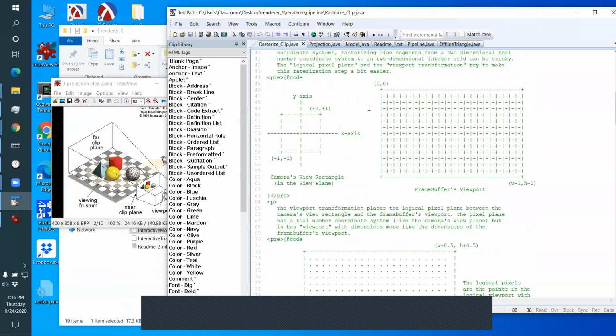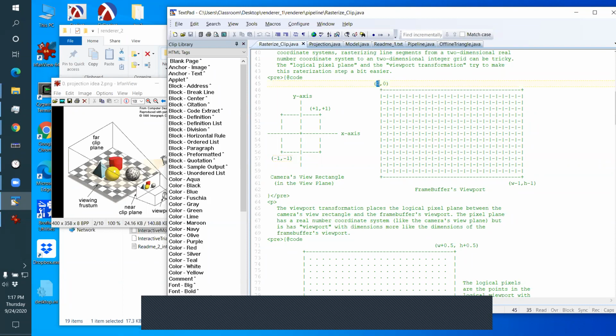Remember, this is actually not quite the frame buffer. This is a viewport in the frame buffer. The frame buffer might actually be quite a bit larger, but we render into a region of the viewport. So a lot of times I say frame buffer over here, but it's really the viewport in the frame buffer. The frame buffer may actually be a lot bigger. This may just be a sub-region. It might be the whole frame buffer, but it may also just be a little part of the frame buffer.